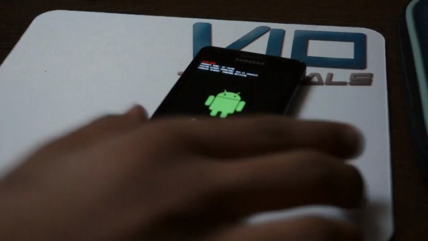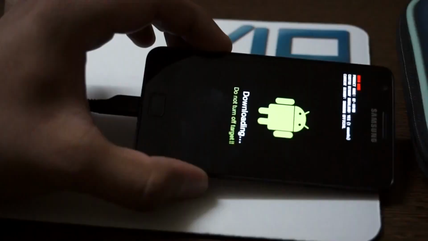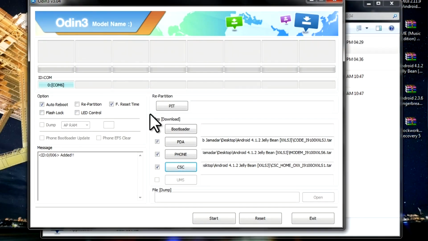Now come to the device, and connect your device to the PC using a USB cable right here. And after connecting your device to the PC, you will get a blue color COM port box. Now just hit the start button.